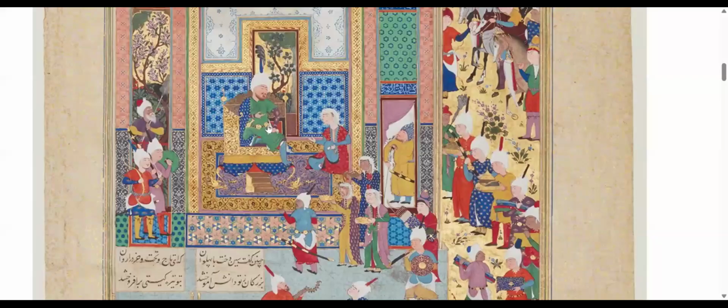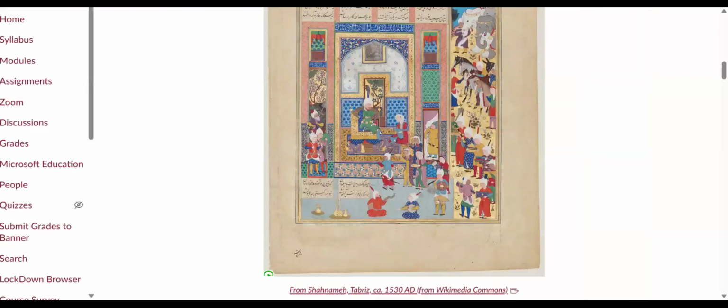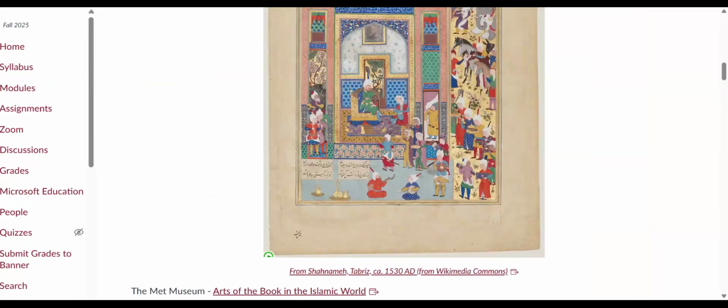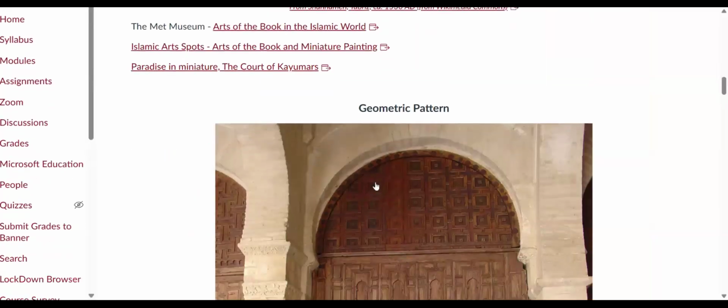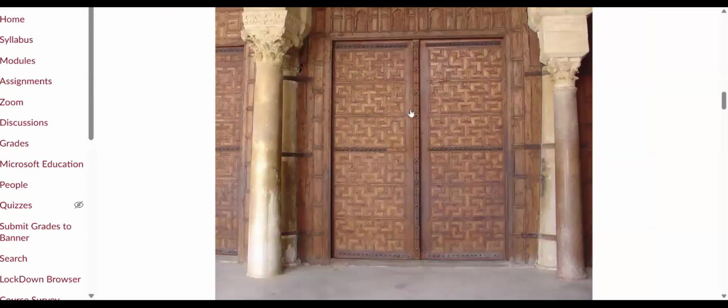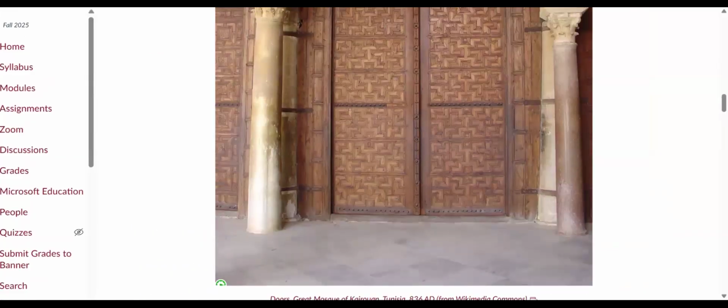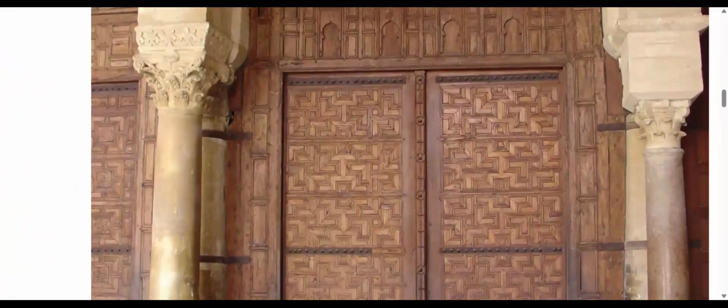And it is really amazing to me how careful these artists were. Now, of course, this is 500 years outside of the scope of the rest of the stuff we're looking at. I just thought that this was a beautiful example of this kind of art. And this right here, the Met Museum, this has a lot more in it that is closer to the time scope of our class. And I want you to look at some of the woodwork. This is North Africa, 9th century.